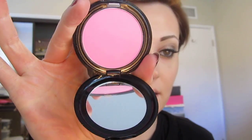Now I did go up the face a little bit more than I sometimes do just because I want this pink to take on a more natural tone, but this is the Stila Self-Adjusting in Pink. Using the same brush I used to apply my bronzer, just so it looks more well blended and natural. I'm going to stipple that in as well because it's a very pigmented, bright color. And I'm just going to keep it towards the back. It's a brighter pink, so it'll mimic sort of a frosted kind of winter glow when your face gets a little rosier in the winter.